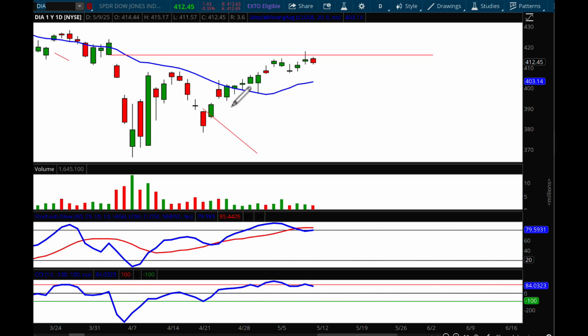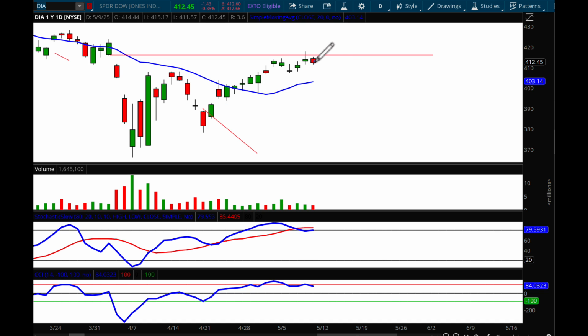Now, notice what we have down here. We have an open gap below the market. So short traders will take a short position at a high, and they'll cover or buy back their shorts when it gets back to that gap fill. And then what happens? We tend to get bounces. So once we get down to fill that gap, I think we'll see a little bit of a bounce.